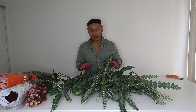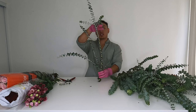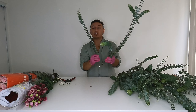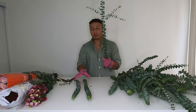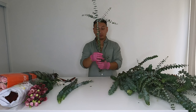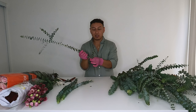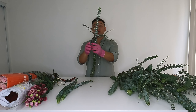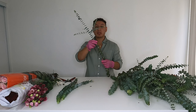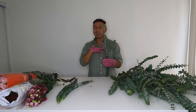Back to the eucalyptus — it's like a spray. There's this really long main stem but then there are two sprouts at the bottom. What you want to do is take those two longer ones off and now you have three stems of eucalyptus to use. This small baby one is too tiny so I'm going to toss that. If I was making something larger where I could play with the wild shape, I would keep it.